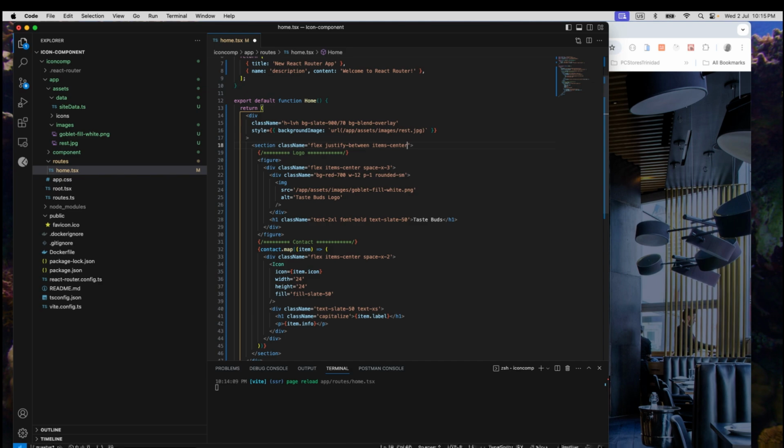We don't want the width of the information to span the whole page. We want to have a smaller width in the center of the page, and we're going to use 1024. So we want to make the max width of our section 1024 pixels, and we're going to do mx-auto, which is going to center it on the page.